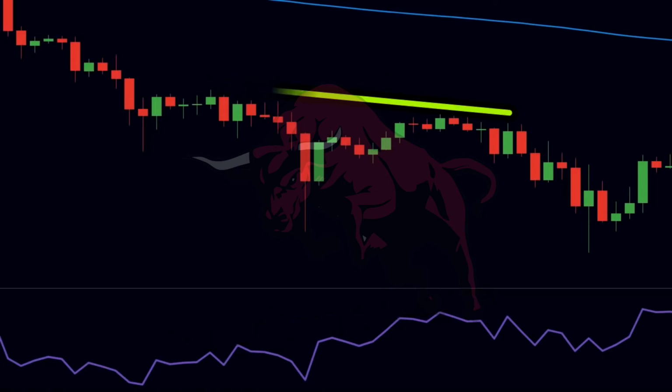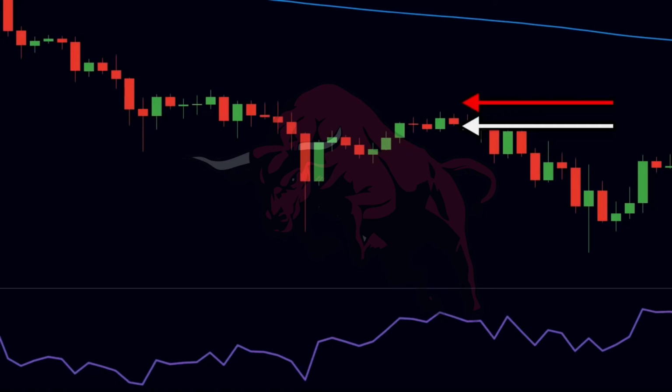So we look for candlestick patterns. Here we see an inside bar candlestick pattern. The range of this candle is completely inside the range of the previous candle. So we sell on this candle. We can keep our stop loss above the most recent swing high, and we can place our targets at the nearest swing low. And as you can see, the price gave a perfect down move after our entry.